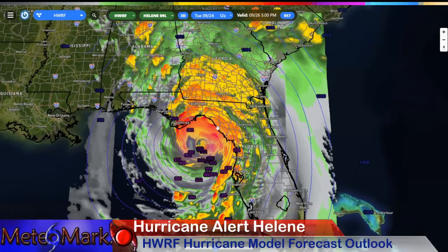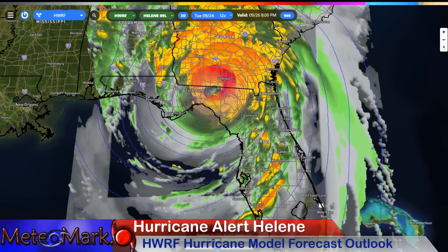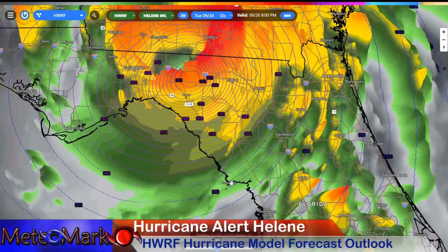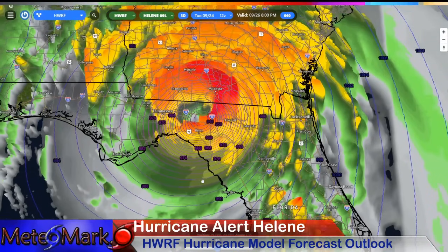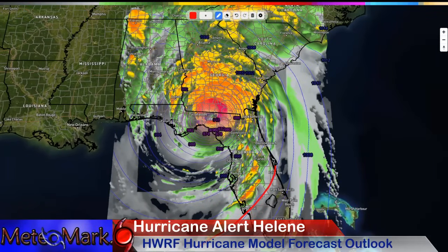It's strengthening to a 944 millibar low towards 5 p.m., getting close to the landfall point. At 8 p.m. it is inland near Perry, east of Tallahassee, north of Cedar Key — so the Big Bend area, Apalachicola to the west. Feeder bands will still be feeding in even south of Tampa, and this is where we start to have that inland buzzsaw effect.